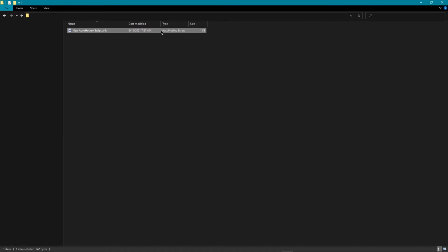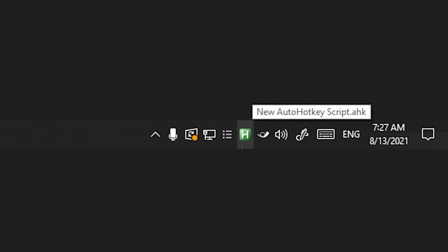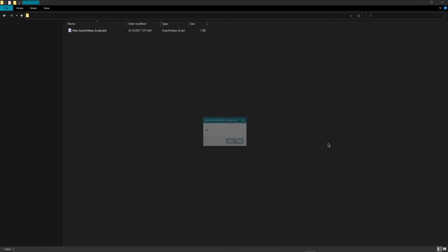Now if I just check my taskbar tray area, you will see that there is a new Autohotkey script.ahk running. Now whenever I press A on my keyboard, I will see a message box with the name of the script showing hi. Okay, congratulations, till now we wrote our first script.